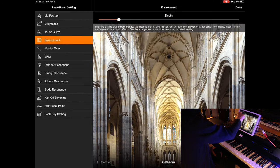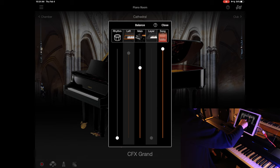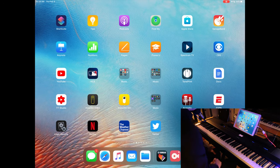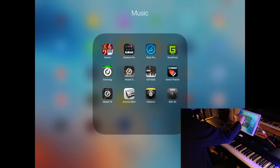Now, what I want to do is let's go back here, and let's go to our mixer and turn the volume all the way down on the piano so there's nothing happening. Now, where this takes another step above, and I think is really great, is that now the iPad becomes a sound module. And this is your controller, and very little, if any, no latency at all, I don't feel when I'm playing. So let me open up my music folder, and let me open up Korg Module Pro.